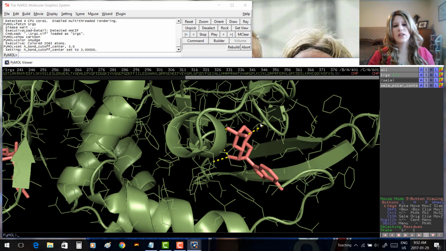We can also take a look at weaker hydrogen bonds by setting that hydrogen bond cutoff, for example, to 3.6 or 3.8, something like that, to look at things that maybe aren't strong hydrogen bonds but do have some types of interaction. So we can type those in, delete the hydrogen bonds we have here, and then repeat the whole process. So a nice short video on hydrogen bonds.